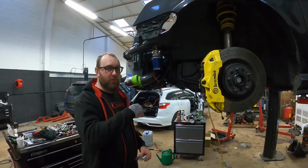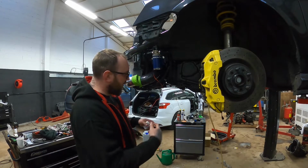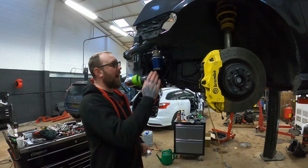After we've done the close-ups, I will show a clip of it running just so you can have a listen to it, and there's not really anything to see. But when I ran it, I don't seem to have any leaks anywhere, which is a good thing. Next thing to cover is how I've mounted it.